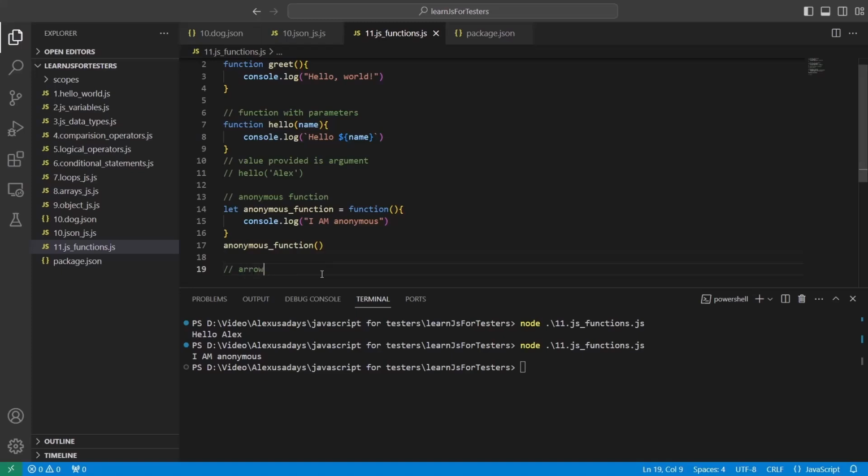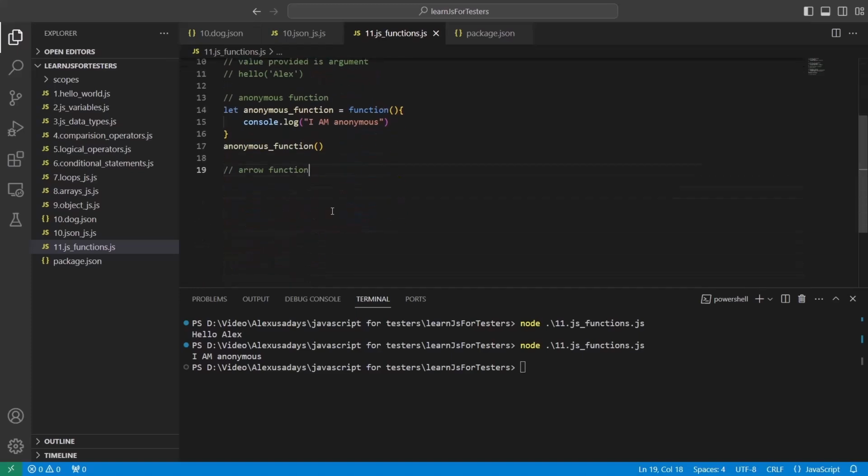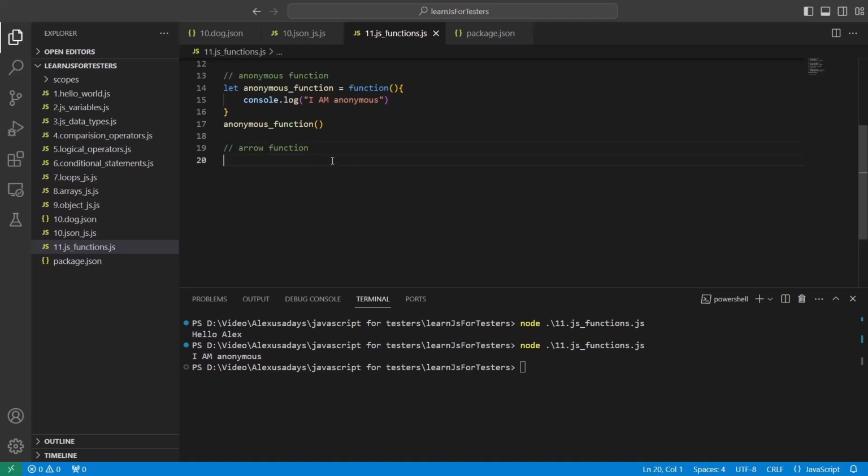Arrow function. So it's a newer syntax. You kind of have to get used to it a little bit, but there is a difference when you have an arrow function. How I like to have an arrow function, I still use curly braces for it, but there's also a way not to use curly braces.